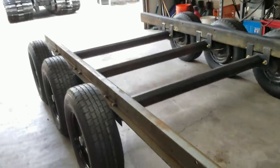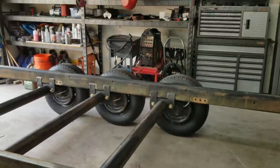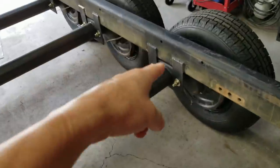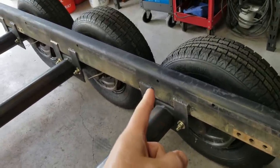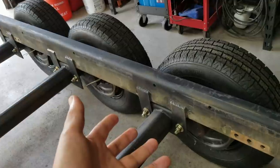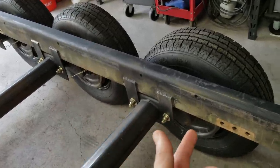Well, guys, we got the two main rails done today for the M1083A1 7-ton trailer build we're working on here. Now, I pulled up the PDF for these axles, and they said that there's two ways to mount it. So from the inside, like you see here, and from the bottom.